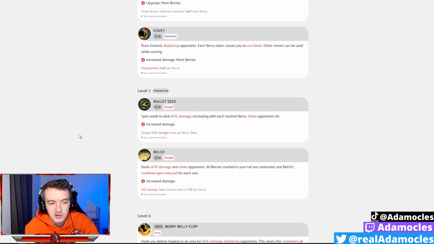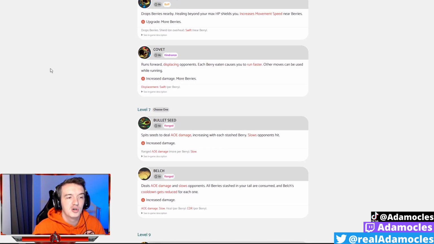and while Belch and the interaction with the Unite move got nerfed, I still think Belch is just the bread and butter option for Greedent. I think it's a lot easier to use. I think that the AoE effect of it is really nice. The damage output is still solid, and the interaction with the Unite move is still pretty solid. So I would go Belch and Covet, although Bullet Seed, I have seen some gameplay footage. Bullet Seed is annoying to deal with.